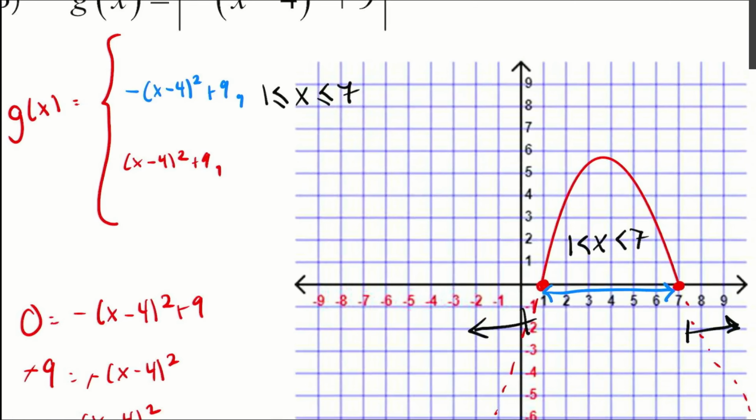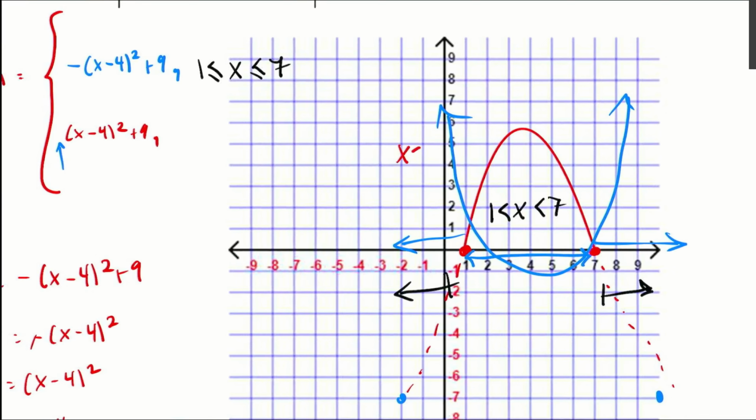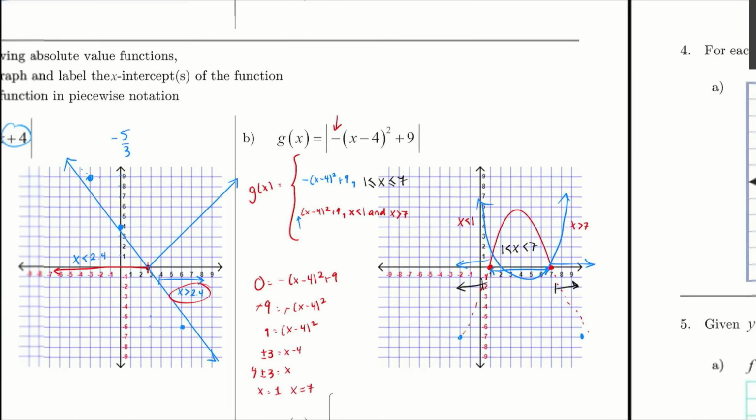And you'll notice that this parabola has a positive a value, has a value of 1, and it's just going to be the exact same parabola, but just flipped, where we need to actually take a look at it differently, because these two arms were initially already positive, right? And we're flipping this bottom curve, whereas on the red line, it was the opposite. So where x is less than 1 and x is greater than 7, in this case, is where our original or our negative equation had already had positive values. So x is less than 1, and you write and x is greater than 7. And that is how you write a piecewise for an absolute value function.